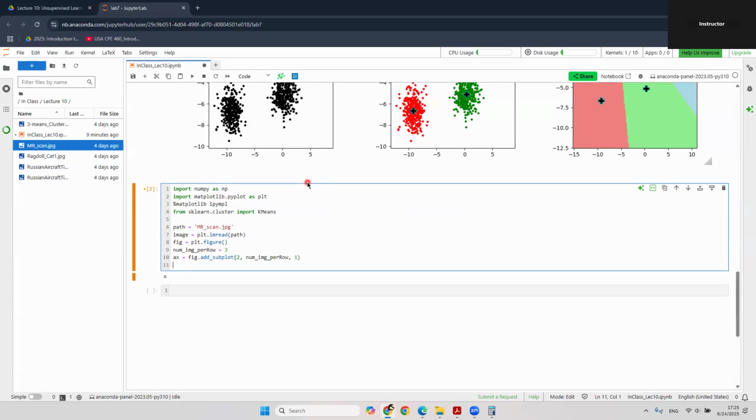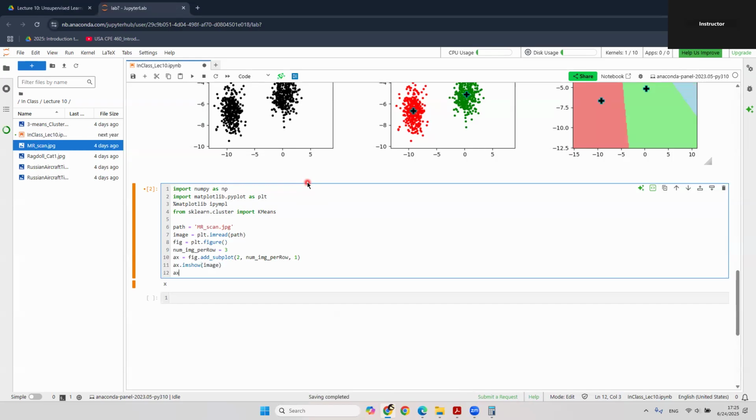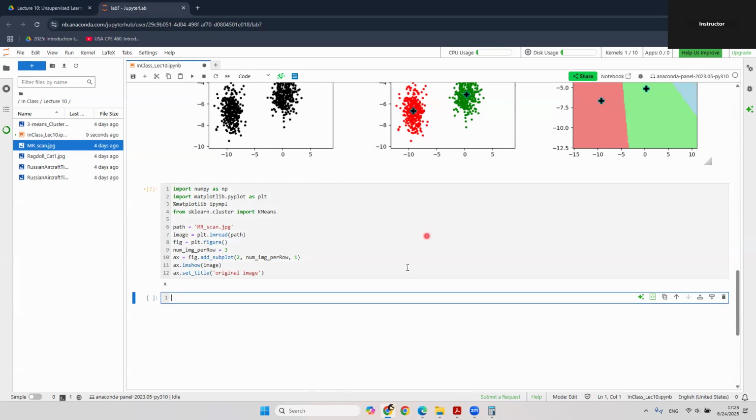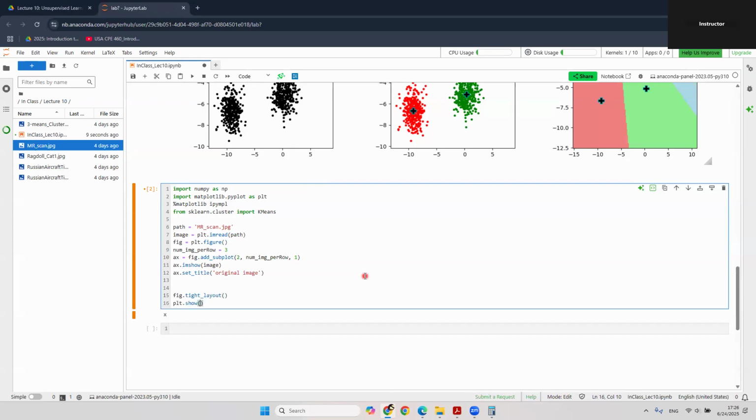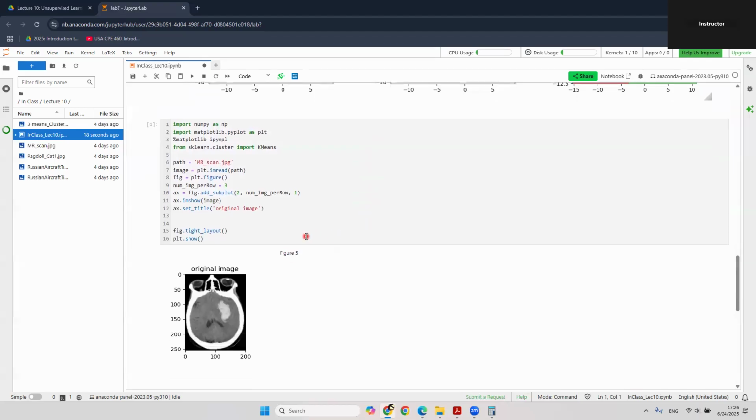And then the first one will be our original image. So I'm going to directly show the image and the title. Okay, so this is the original image.